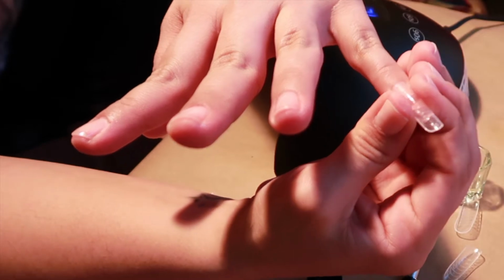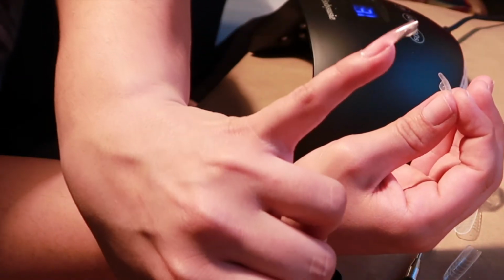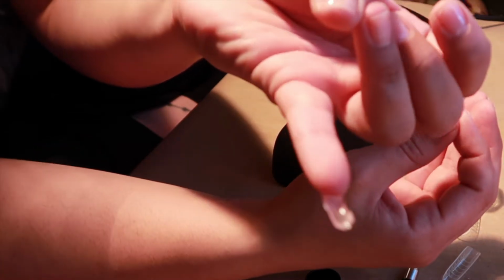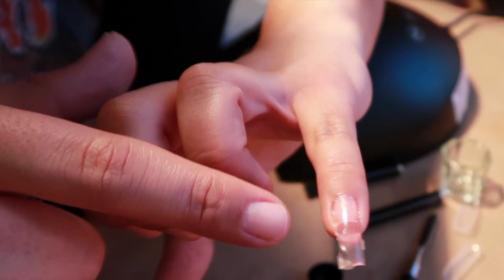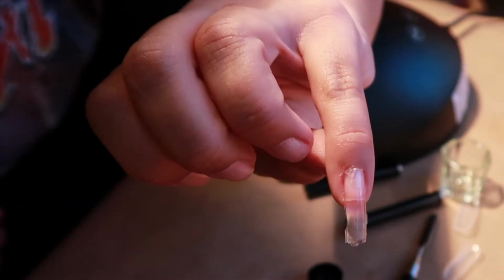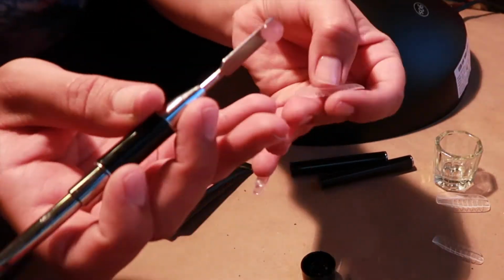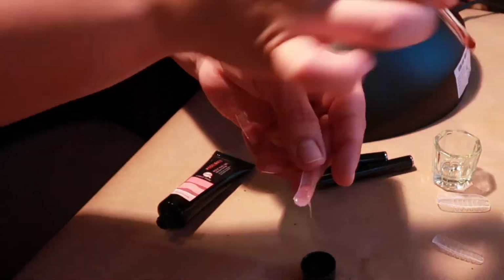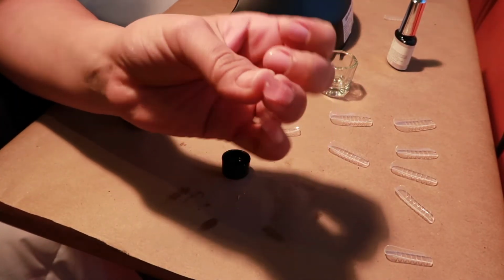Look at how dainty I take off the form. I don't manipulate it. I'm not pressing it. It looks awesome. And I'm watching this video, and look at the bubble. I'm like, what the heck happened? Did I not press it down hard enough? Did I press it down too hard and I took off some liquid? Ladies, I just don't know.